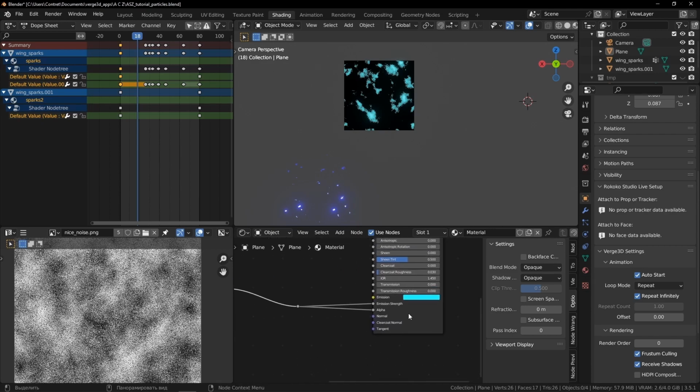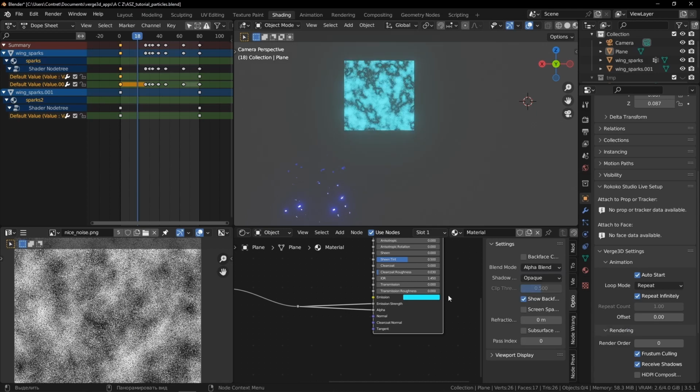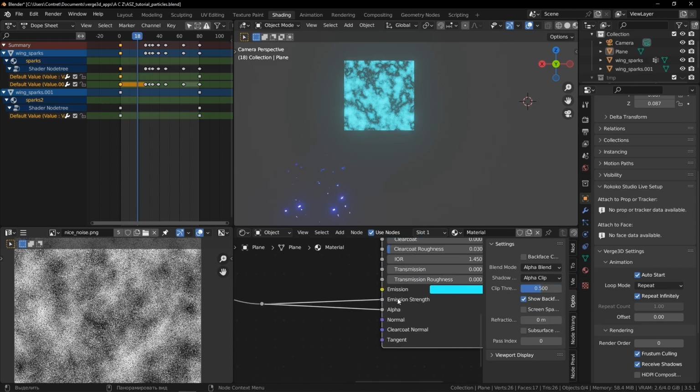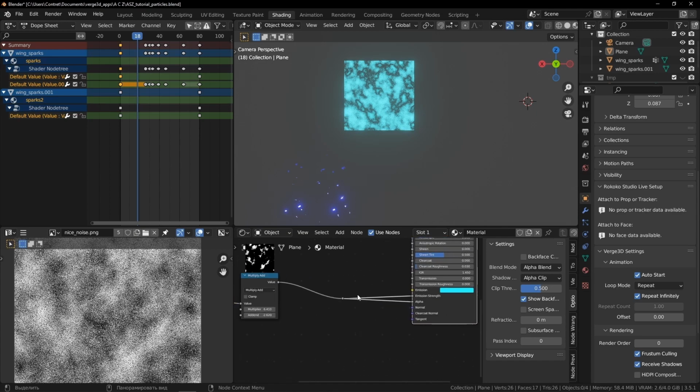Alright, our picture is getting dark. We don't want this. Let's select the Principled BSDF and go to the N panel. There in Options, we need to set the blend mode to alpha blend. The shadow mode needs to be alpha clip. Now our image is transparent, but it looks a bit weird.